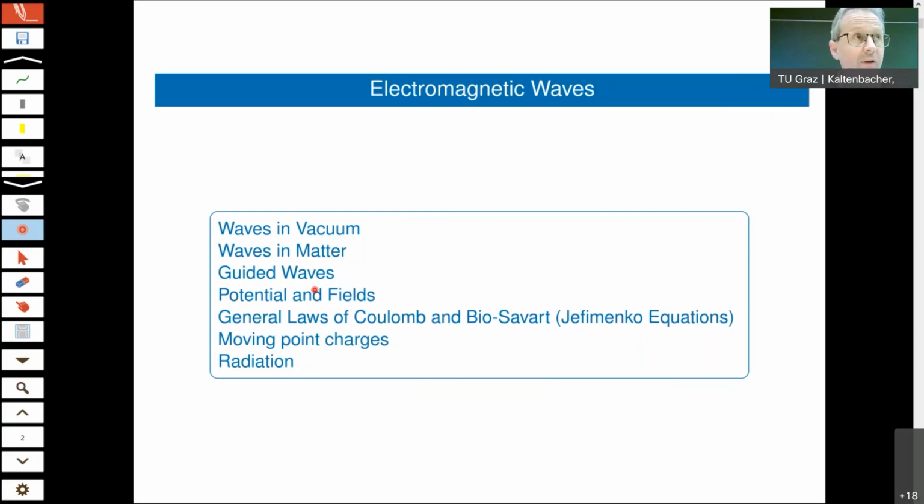And with this help, it will be even possible to get the general laws of Coulomb and Biot-Savart, which have been done by Jefimenko, and therefore we have this Jefimenko equation, which plays no important role in practice, but in the understanding. Yeah? Because with this equation, we really get also the dynamic effects in. We know we have Biot-Savart for the magnetostatic field, we have Coulomb for the electrostatic field, but we can have these two equations for the real electrodynamic fields, and therefore get the dynamic parts in.